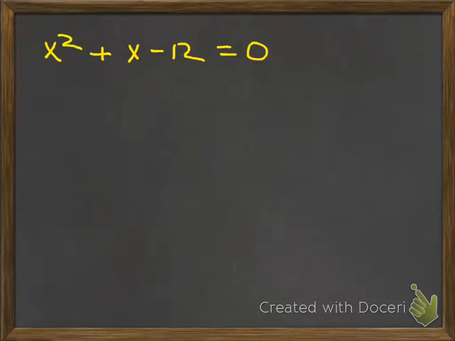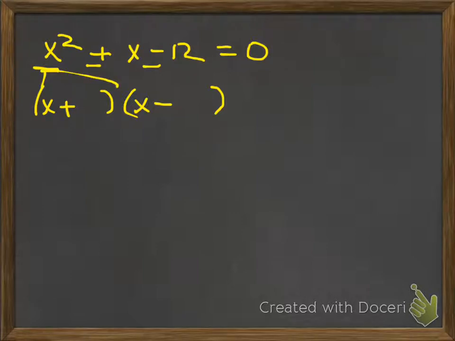Okay, so here's a problem. x squared plus x minus 12 is equal to 0. Okay, how do I start off this problem? Now notice here we've got the plus and the minus. That means in the parentheses, I'm telling you to put plus and minus. Notice that I put x in both of these because x squared, I'm splitting the x's up. This x in the middle we got from combining, adding two x's, so don't worry about that. What we're worrying about here is splitting the first term, x and x in each parentheses.